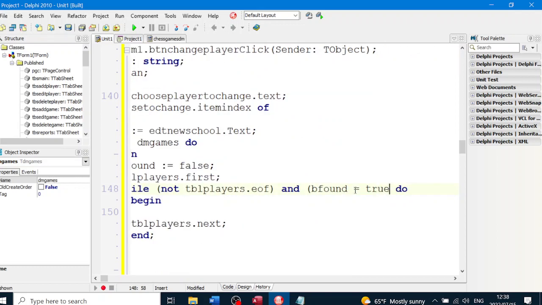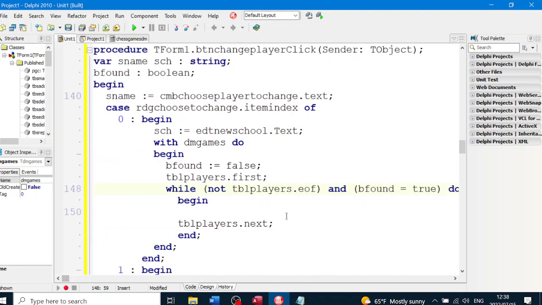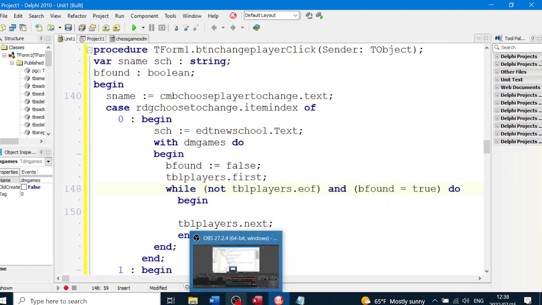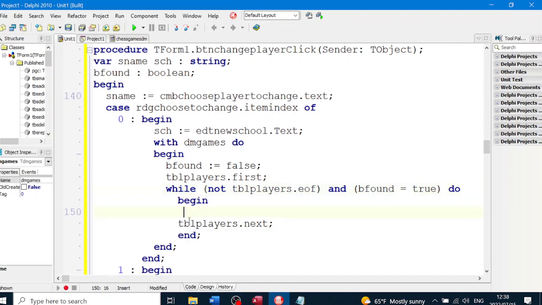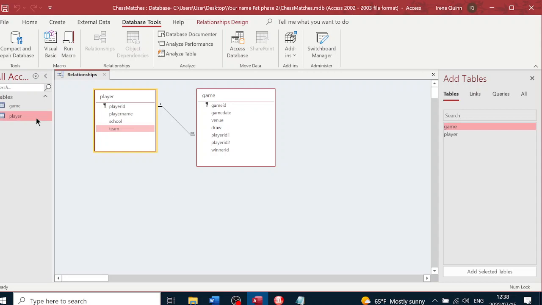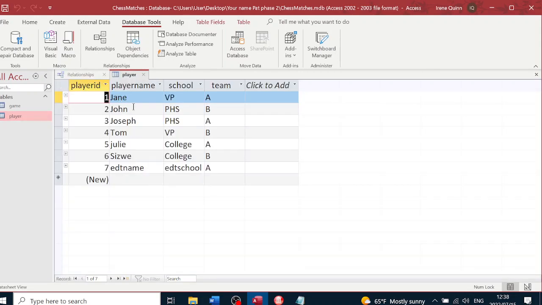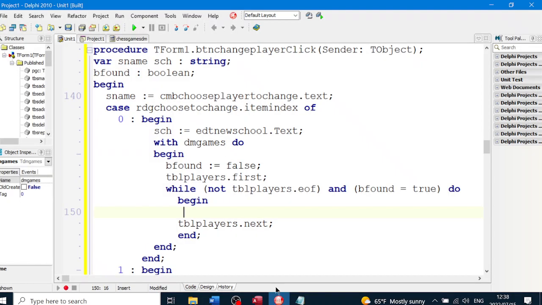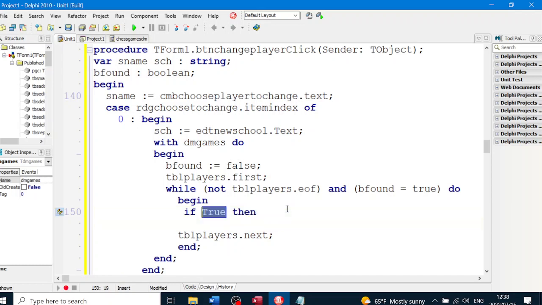What if the player's name is right at the beginning of the database table and you've got hundreds of players? Well, you wouldn't want the poor processor to go and process hundreds of records or rows of the table called players. If there's 100 players in here, and we're only going to the first or the second one, and there's still 100 more players there, you don't want your processor to be working overtime for nothing. So therefore we're going to stop the loop if we find the name.